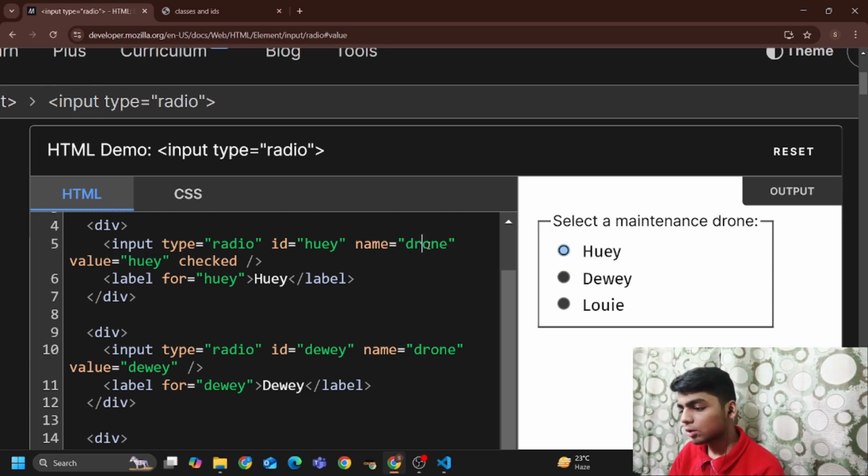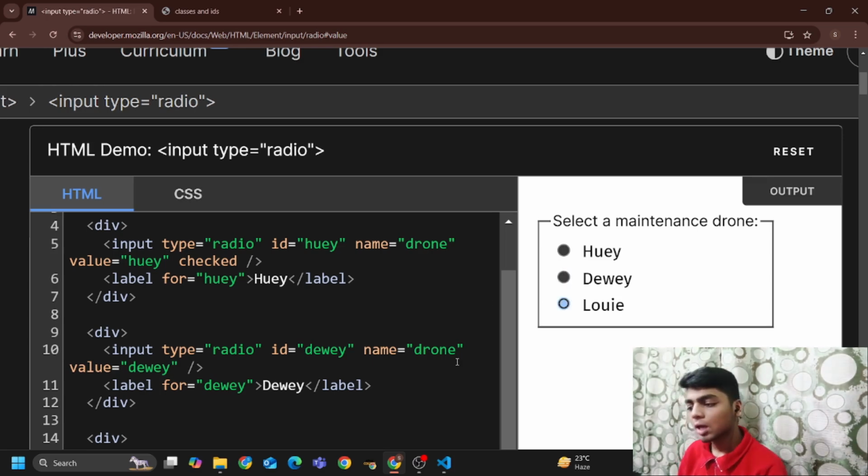For this video you have to understand that if I choose this option, then I can choose only this option. If I choose this option, this option will be deselected, and if I choose this option, that will be deselected.